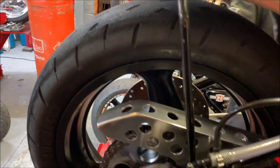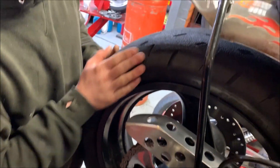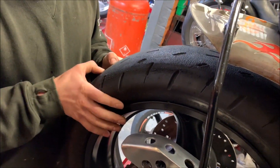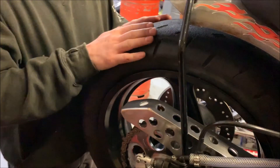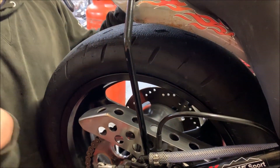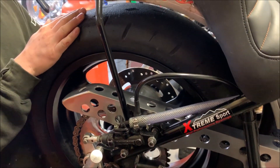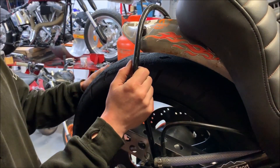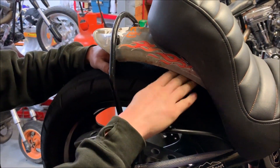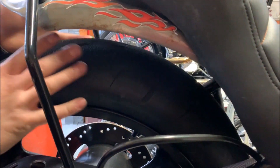What tyre are you using? This is a Shingo hookup - a street-legal drag tyre. This is on a dual wheel. We didn't actually build the bike around this tyre, but this one's on here at the minute for testing and tuning so we're not wearing the slick out. So there's quite a bit of a gap in here at the minute, which when the slick's on it takes up a lot more of that room and it looks right.